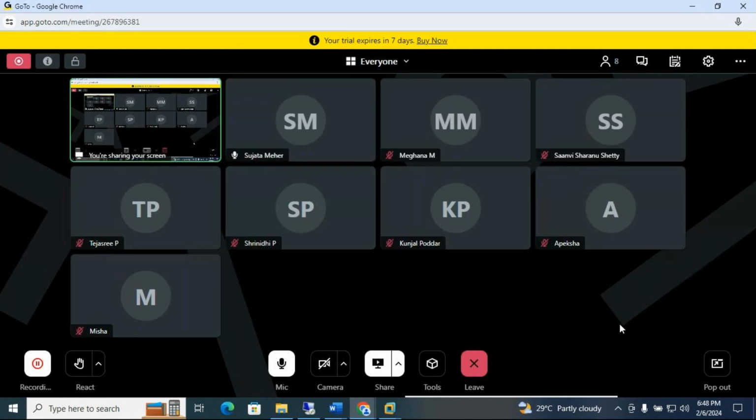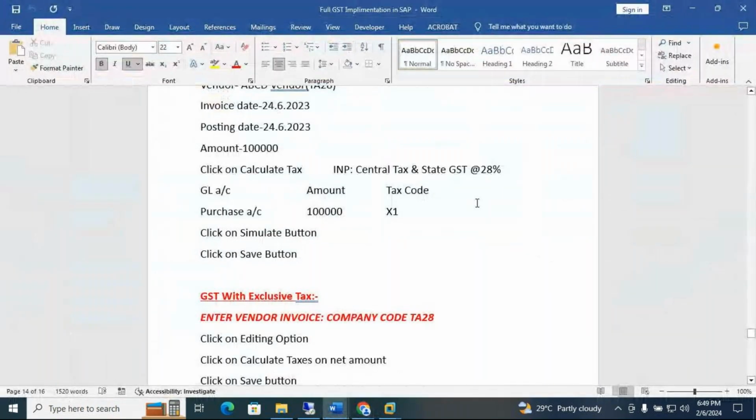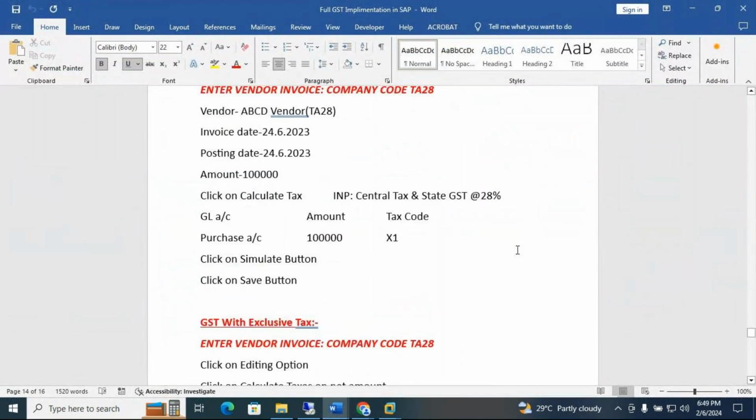Misha? Apeksha and Misha, are you getting it? Yes, ma'am. Okay, if you have any doubts, you can ask without any hesitation. Don't hesitate, and ask frequently if there are points you are not understanding.